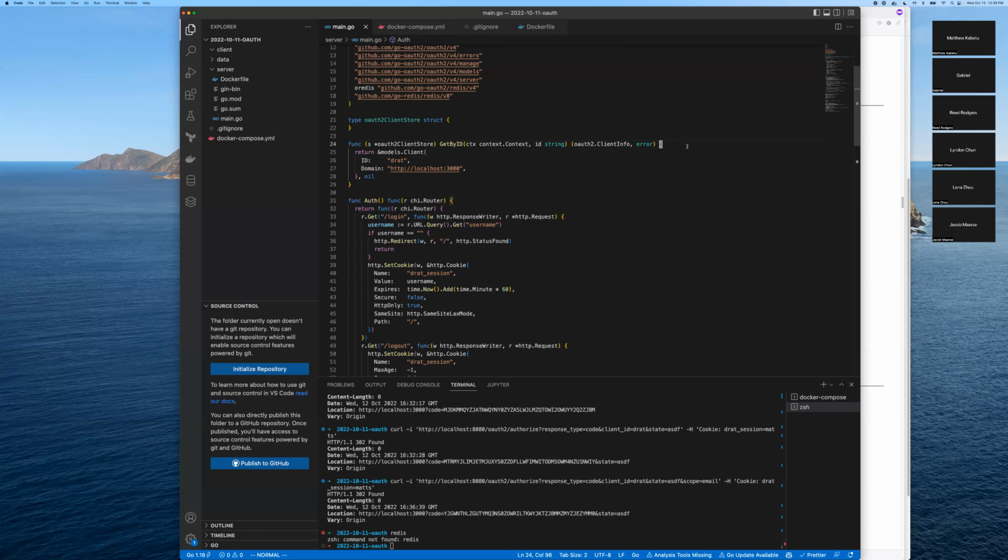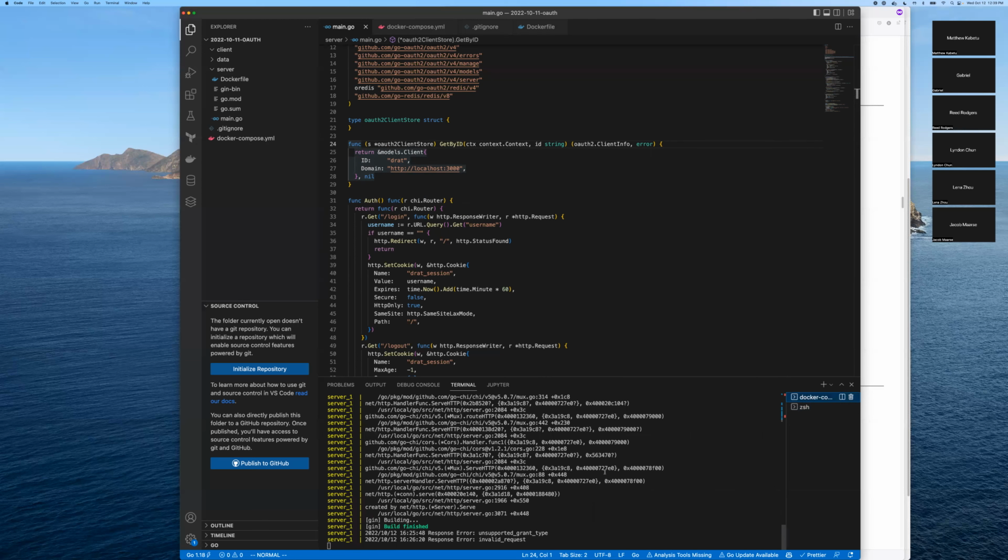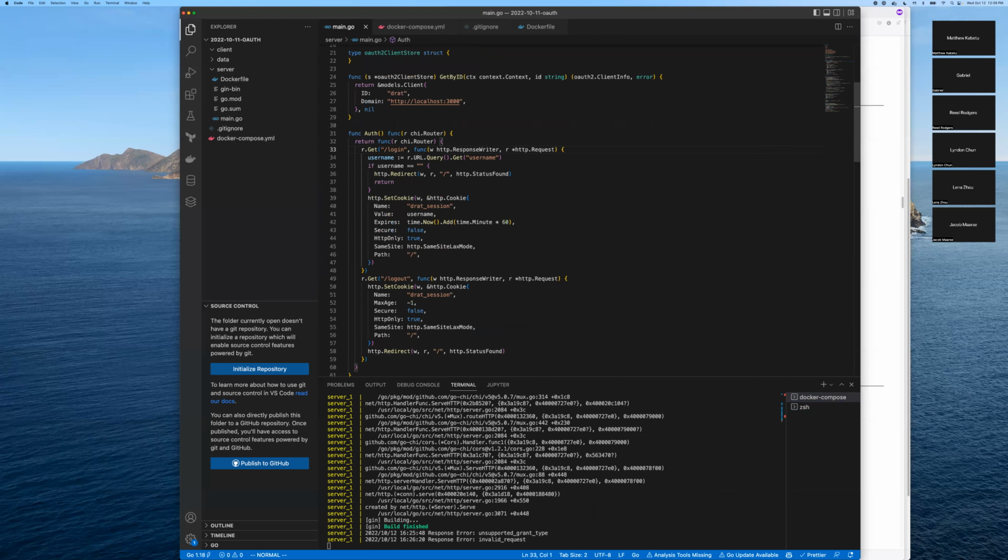So that's kind of most of what I wanted to talk about. Hopefully this gives you a sense of what an OAuth server or provider looks like. Generally an OAuth provider is doing more than just authenticating a user.